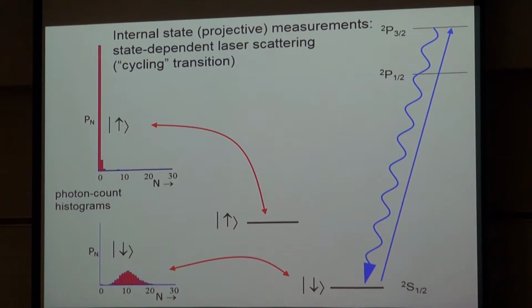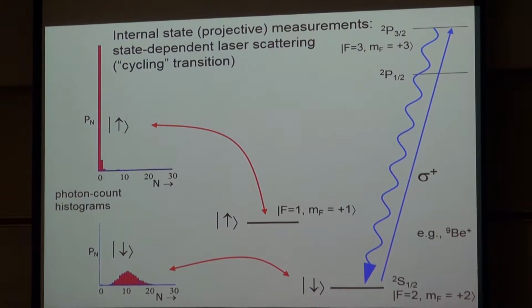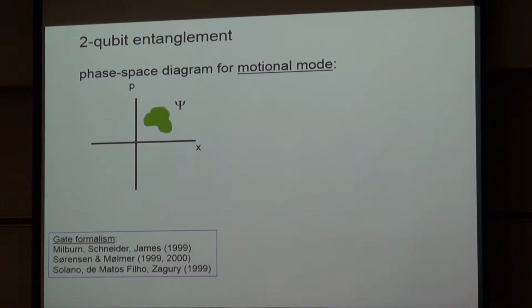Of course, in order to make this work, we want to use circular polarization, and we want to go from the highest angular momentum state, say in the lower state, to the highest angular momentum state in the upper state. Because of selection rules, if we excite this transition, it has to decay back into the ground state, and we can cycle this, and even though we only need to sample a small number of the scattered photons, we can get good state detection this way. Okay, so that's the basics.